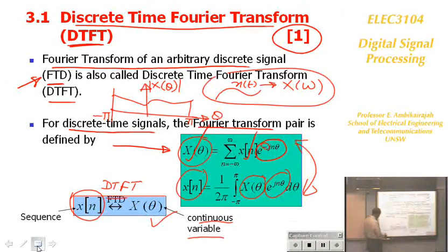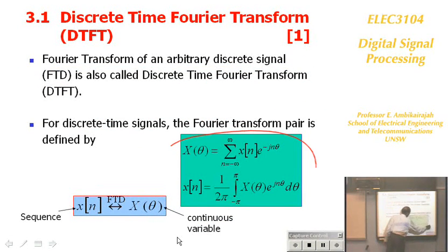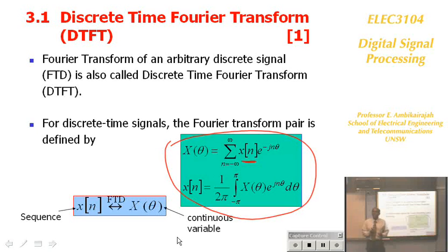So from now onwards, we will say that these are the two pair of discrete time Fourier transform. We'll be using it. If you know the signal, the discrete time signal, and you want to find out what sort of frequency content it has, then you evaluate this summation. If you've got already a frequency response of a signal, with phase as well as magnitude, and you want to get the original signal back, you evaluate this integral. And we will find later on there are quicker ways of implementing this. This is the most accurate way of implementing it.